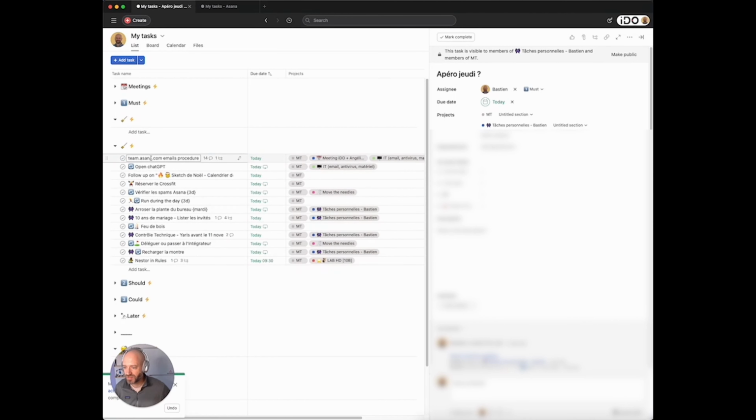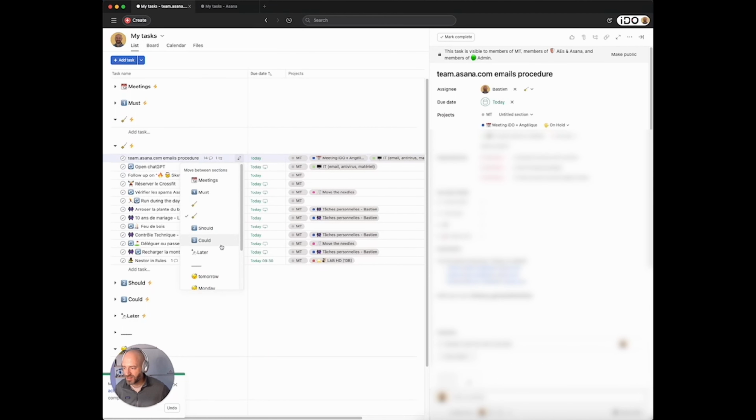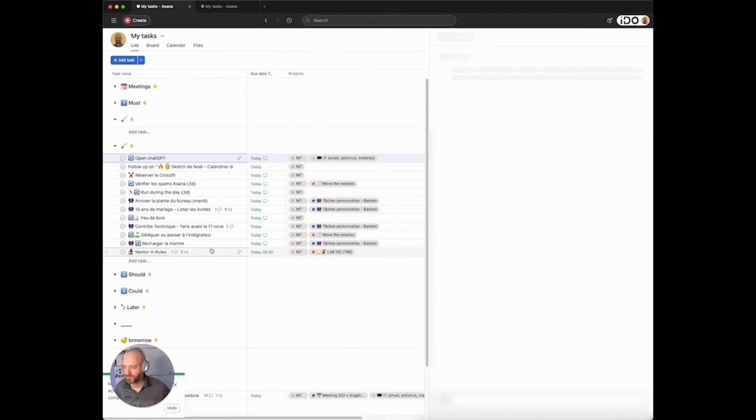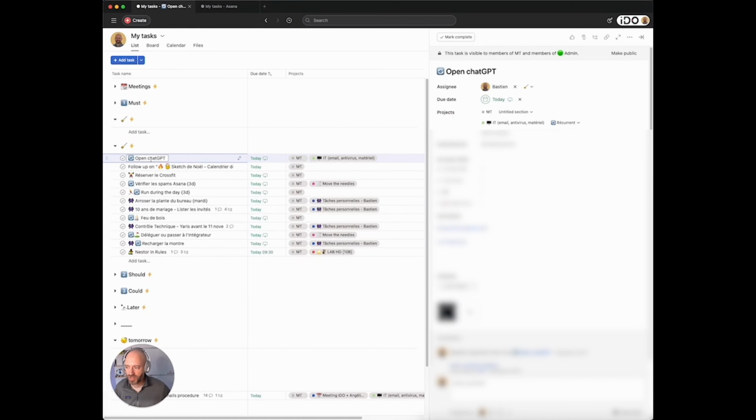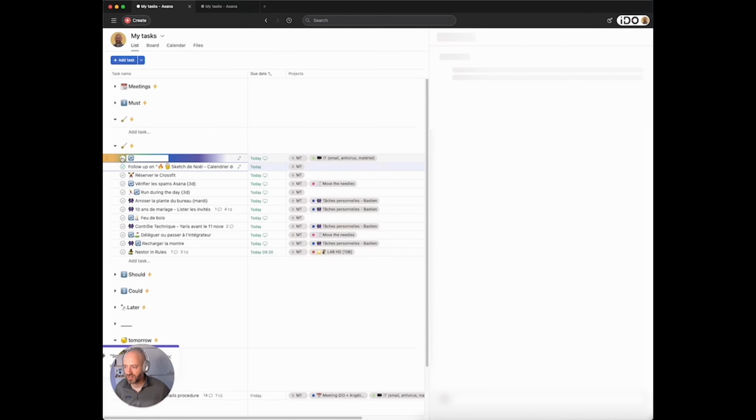We do have some discussions with Asana at the moment regarding an email address. I think it hasn't moved forward yet. I just want to push this by, I don't know, 3 days is good. I want to make sure that I always have ChatGPT opened on my screen, and I think it is open on my second screen, so it's fine.